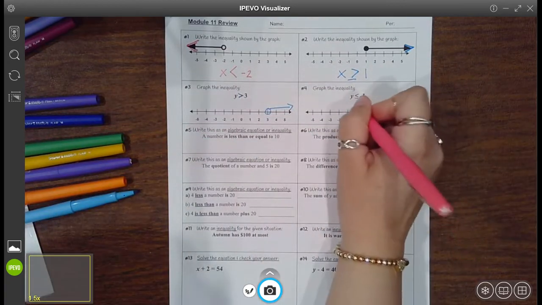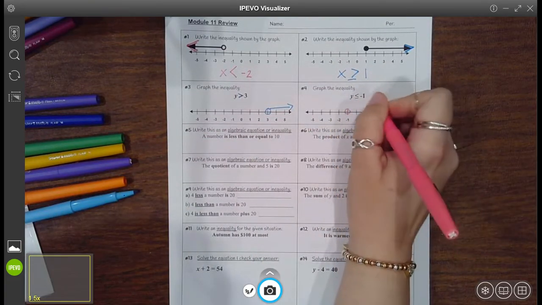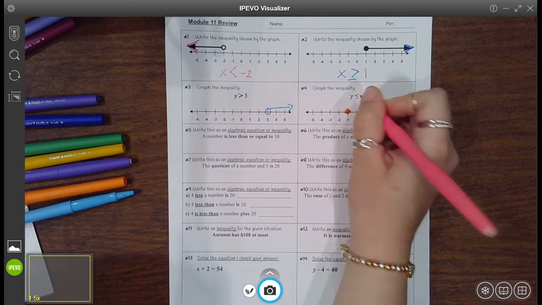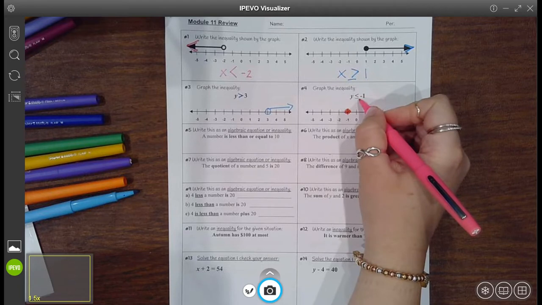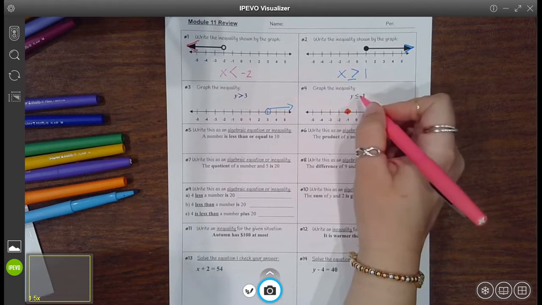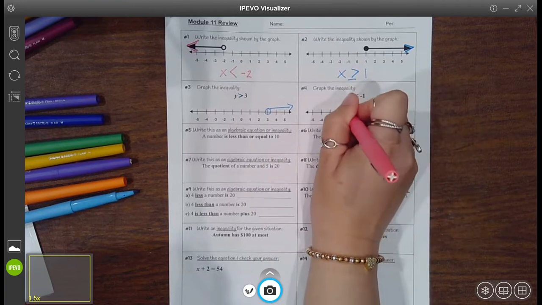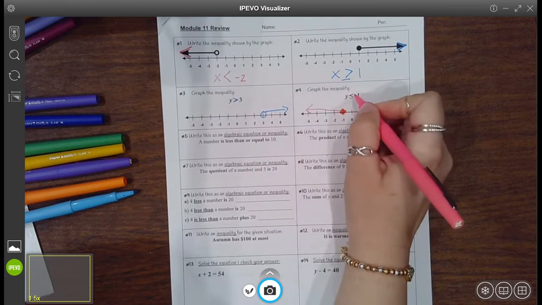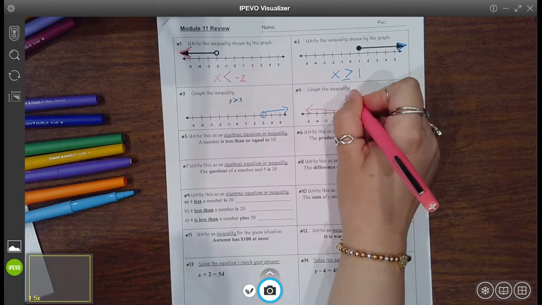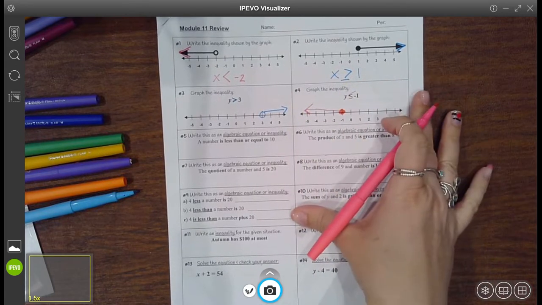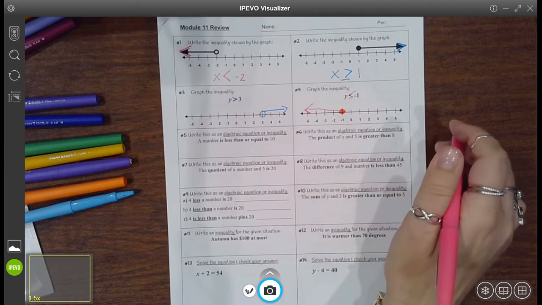Okay, this one is at -1, so I'm going to draw a circle there. And this time I am going to shade it in because it's including that point of -1 because there's a line underneath saying and equal to. Okay, now the little tiny dot end is facing the variable, so that means they're getting smaller, right? It's the less than sign. Or look, this looks like the arrowhead right here, facing to the left. You could always use the arrowhead trick when you have the variable on the left.